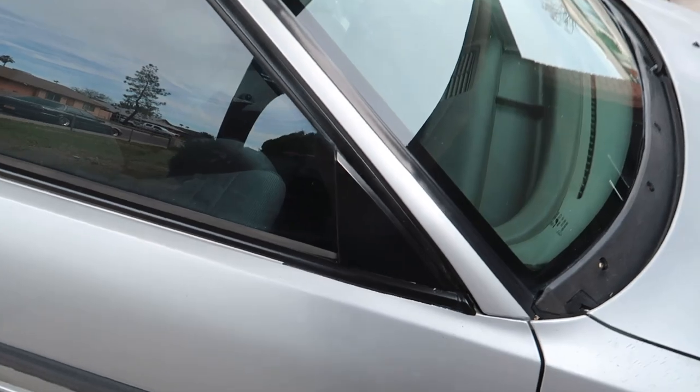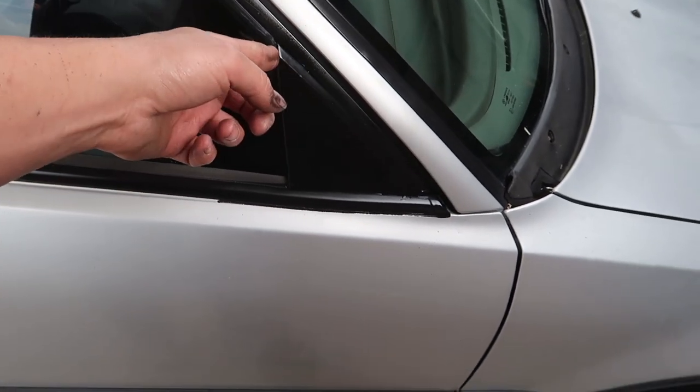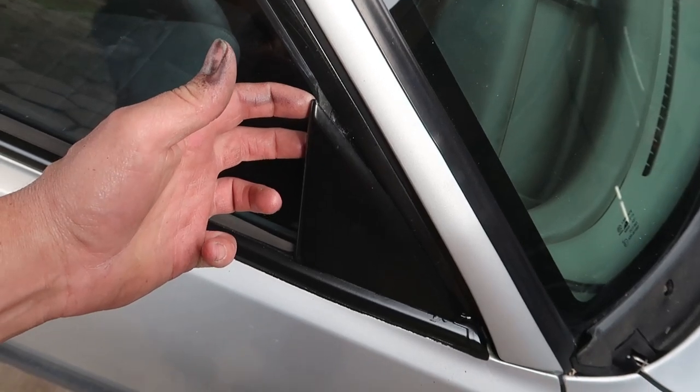All right, so that thing sits a little bit funky. Like it sticks out. So I think whoever it is that removed this and put that weird mirror on here didn't know how to get it off, and they were probably trying to pry on it like this. Is what it is. I think it's a cool piece because it is original, but I'm probably just gonna go ahead and put a mirror there. I do have the stock mirrors in the parts corner somewhere that came off of Khaki. So I'll have to search for those, and I'll actually end up just putting a mirror there rather than that block off. But speaking of mirrors.